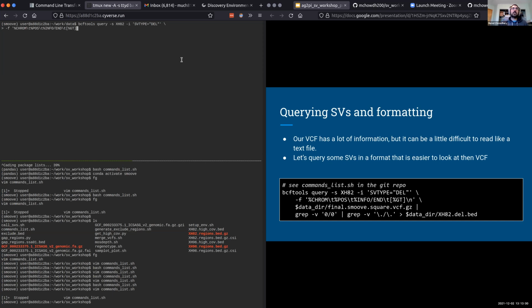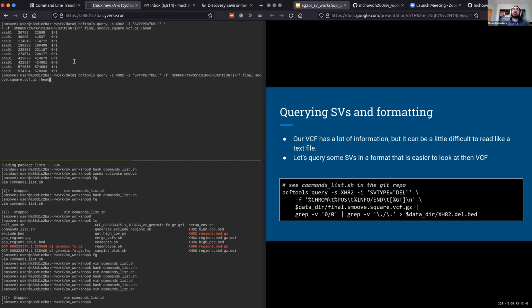And then of course you want to terminate this with a newline character, so that's \n. Then of course we have to provide it with the actual VCF file, so final. If I just do this, and then get the first few lines with the head command, this will give us a simple BED file format of just the information that we're looking for. If I only wanted to see the chromosome, start, and end, and the genotype for the given sample, this is much easier to read as opposed to looking at the raw VCF. Even if I'm just looking at certain lines, the raw VCF still gets very cumbersome. So doing this is much easier.